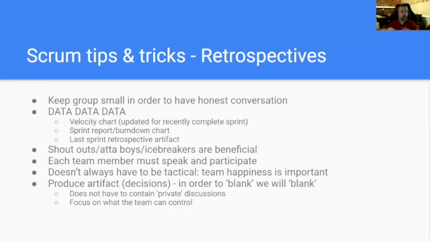So this artifact, if the team has had a little venting, some little private discussions, doesn't need to be on there. And just remind the teams, focus on what they can control, right? That doesn't mean that they shouldn't raise issues, but don't stress over the fact that the company's not giving them free Cokes anymore, right? That shouldn't be in every sprint retrospective artifact ranting and raving about Cokes. Raise the issue, but you can't control whether or not the company's going to give you free Cokes. Focus on what you can control, what the team can change.